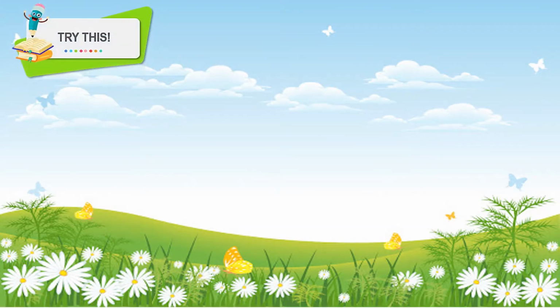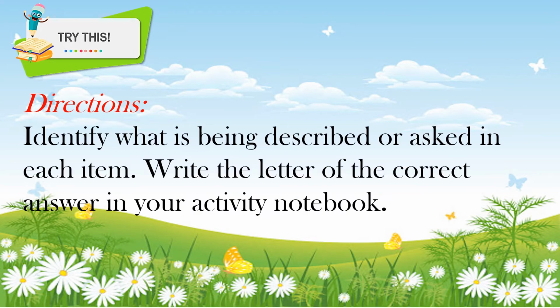To measure your prior knowledge, try to answer the next 5 questions that will be flashed on screen. Directions: Identify what is being described or asked in each item. Write the letter of the correct answer in your activity notebook and submit to your respective science teacher. Are you ready? Let's start!